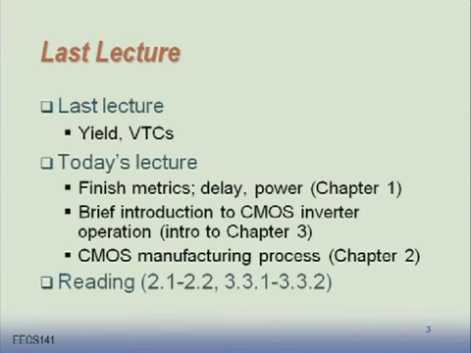We talked about some of the basic metrics in designing it. We talked about the yield and the cost of ICs, and we started introducing voltage transfer characteristics. What am I going to go over today is covered in chapter 1. We'll talk about a brief introduction to CMOS inverter operation, just a brief introduction, in chapter 3. And if I have time, which likely may not happen, I'll try to do an overview.